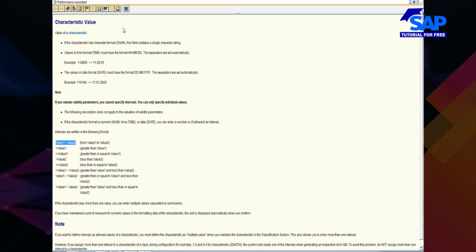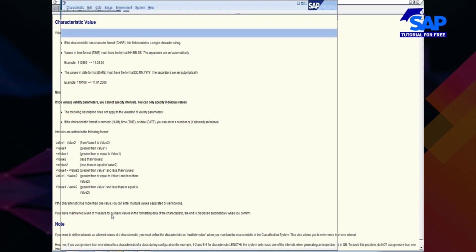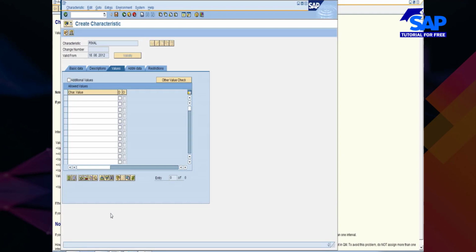Now display characteristic. I'm at this point, so go into it. So here, add it.